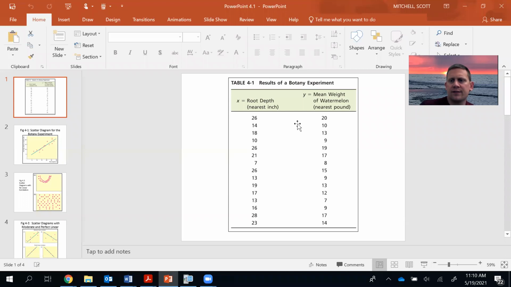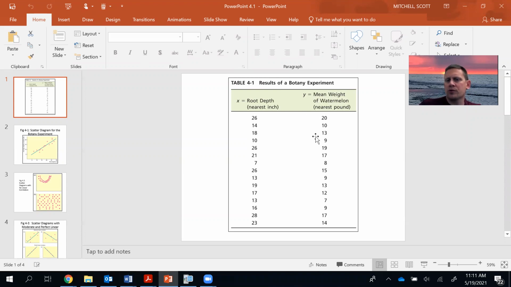So we have a list of data and we're doing a botany experiment. We're trying to see whether root depth of a watermelon plant will determine whether you can increase or decrease the mean weight of a watermelon, to the nearest pound.